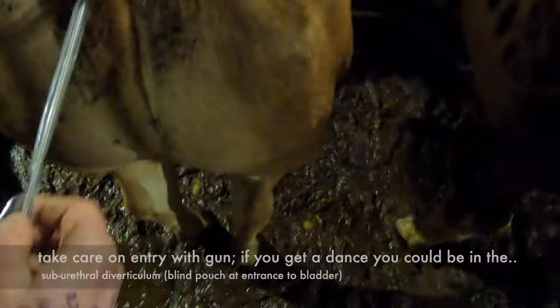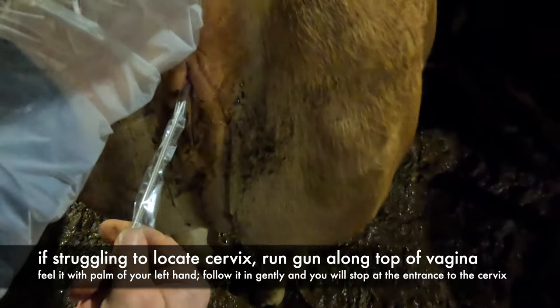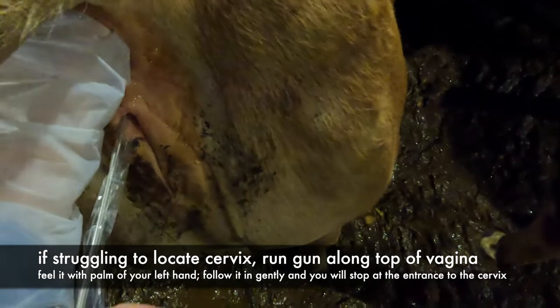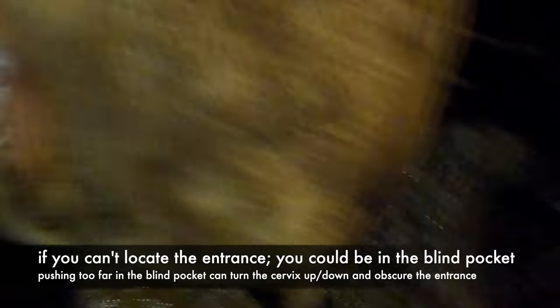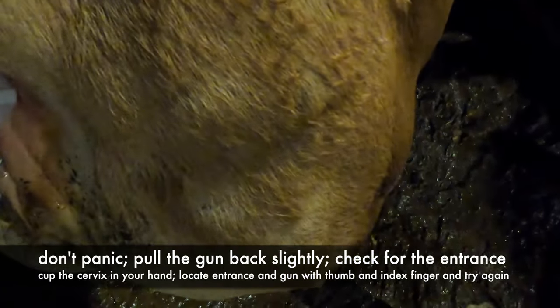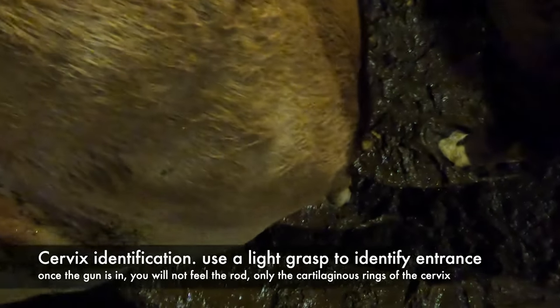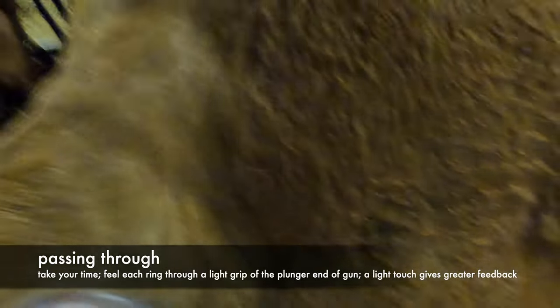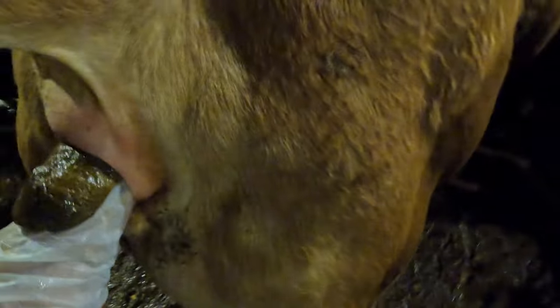Make sure my chemise is well back. Gently insert, pointing slightly upwards. Split the chemise and pull it back, keep heading in. Got a nice big cervix here — the tail end is in the right position. And we're in. These first calvers can be a bit tricky. I always take it as a good sign when the tail comes up like that, because I think nine times out of ten they are well on, in season and ready for you. I reckon more than half the time it's nearly a guaranteed successful service.